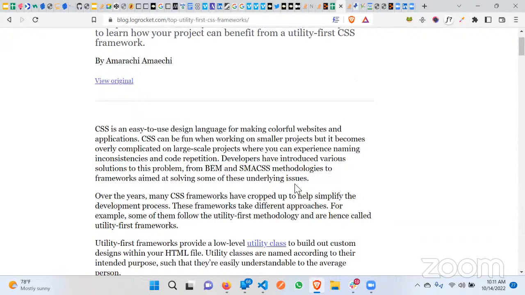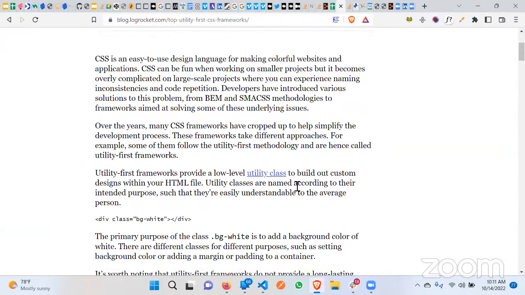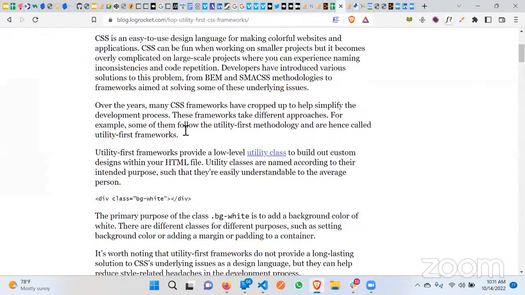Over the years, many CSS frameworks have cropped up to help simplify the development process. So now we'll be using utility classes. You can see now when you say bg-white, you could have written a utility CSS that will say bg-white, which references that it means background color should be white.